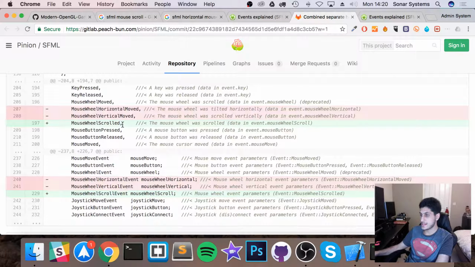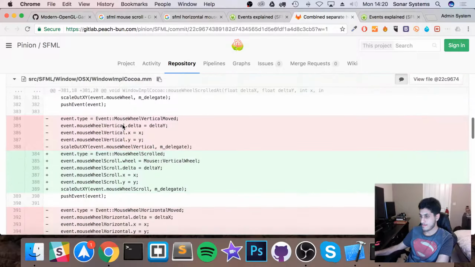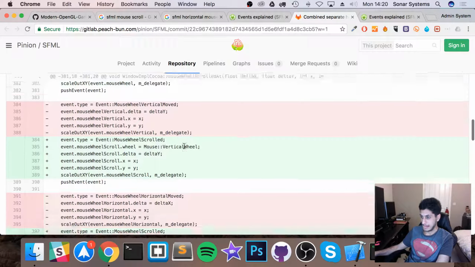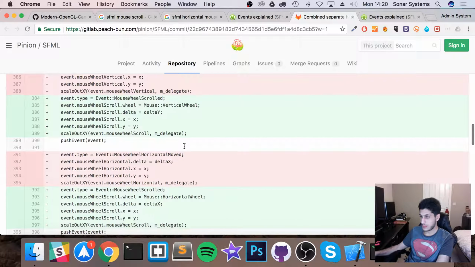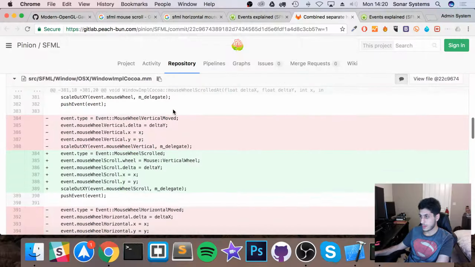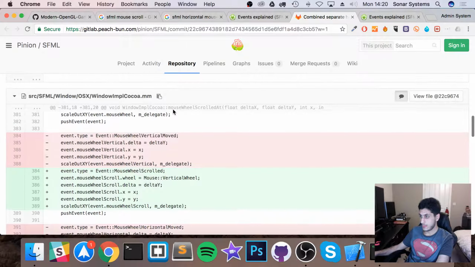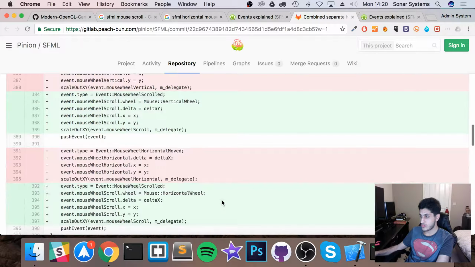Scrolled. Mouse wheel scroll. No, that's just the X and Y position. We're not interested in that.